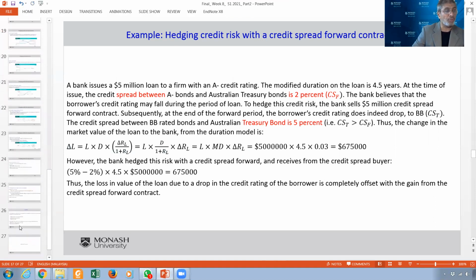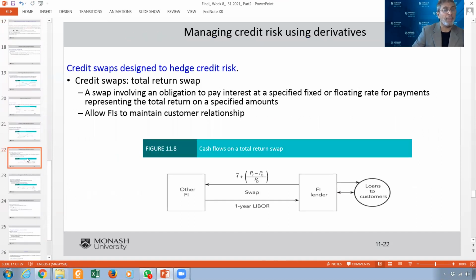This one is also what we call credit default swaps. So you will give, this is the return, floating or fixed. So you and the financial institution will swap the LIBOR rate, which is the floating rate, and they will give you this rate. Whether it's higher or lower, you protect yourself against this return. This is when you have an investment.